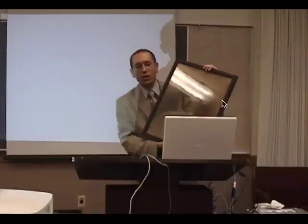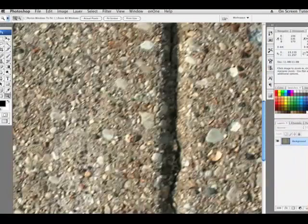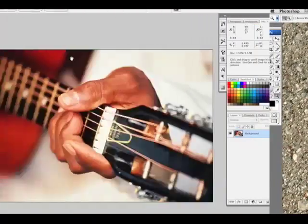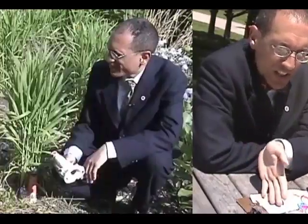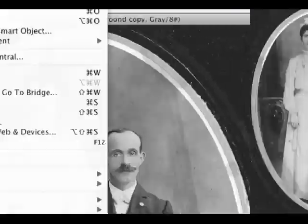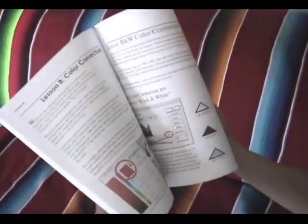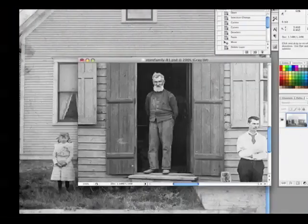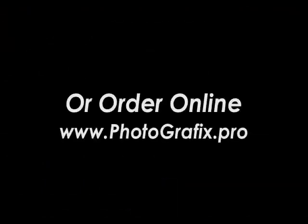In my classes and workshops, I have taught hundreds how to preserve and restore their personal photographic collections with Adobe Photoshop and Adobe Photoshop Elements. Now you can have me as your personal instructor in this 10-lesson course. After studying the videos and easy-to-read workbook, you'll finish with a firm foundation of how to use Adobe Photoshop or any other photo editing program confidently and correctly.